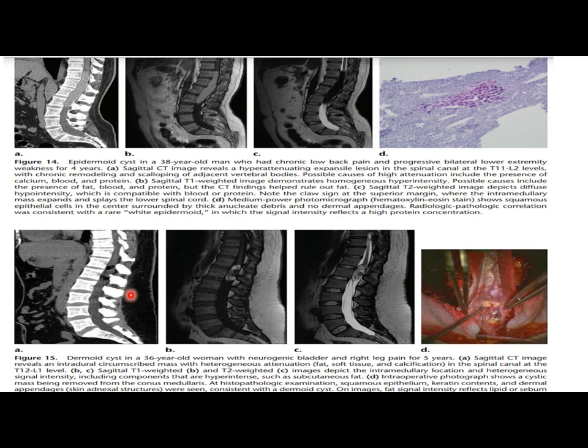The dermoids give a heterogeneous appearance. Why dermoid? Because it has fat content, with fat signal intensity. You can see on the CT scan there are hypodense areas within the lesion that are hyperintense on T1 and on T2. This is a dermoid. So whenever you see fat within the lesion, this is a dermoid. And it differs from epidermoid, which gives homogeneous enhancement, while dermoids give heterogeneous enhancement because of the sebum content.